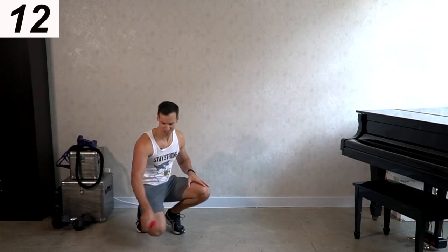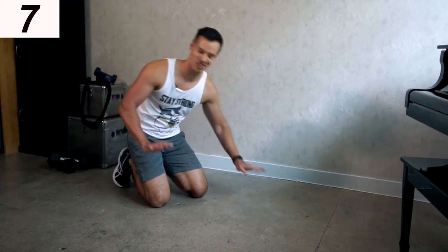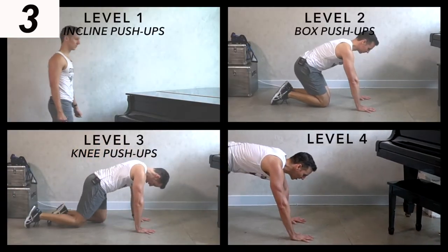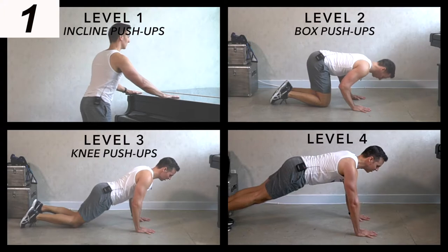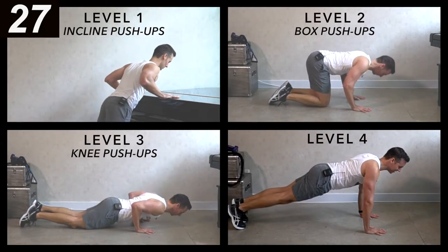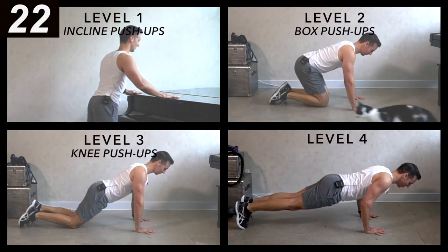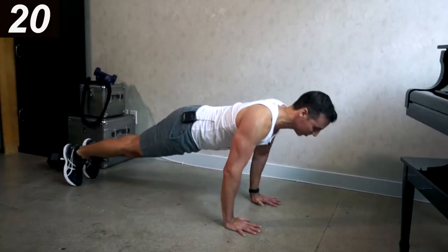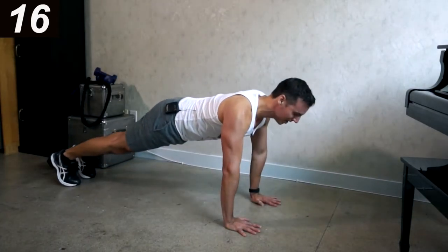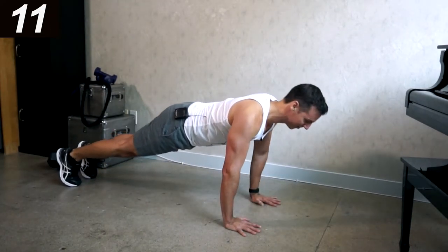Two counts, two by two. Gonna be challenging, hands right in under the shoulders. In four, three, two, here we go. Down in two, and up in two. We've only got eight reps here, so it'll be over soon. Drop forward. Try to squeeze those hands together as you come up. Keep those elbows squeezing into the body the whole time.